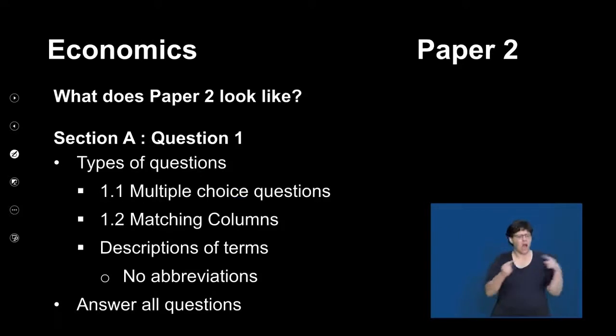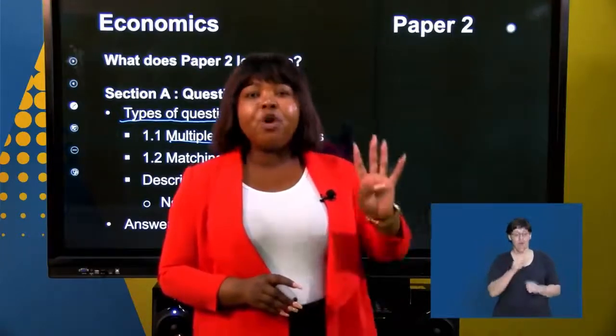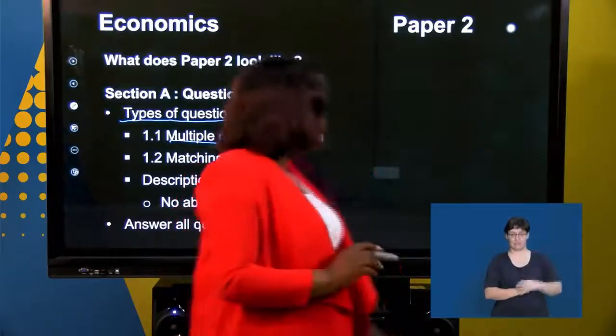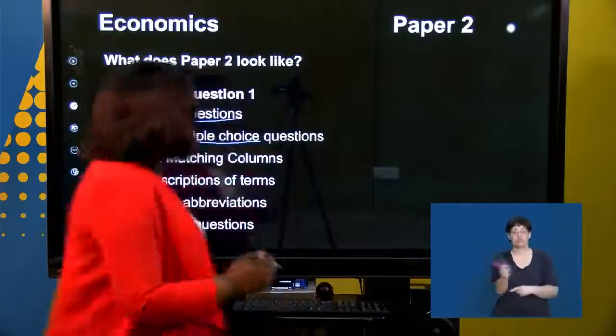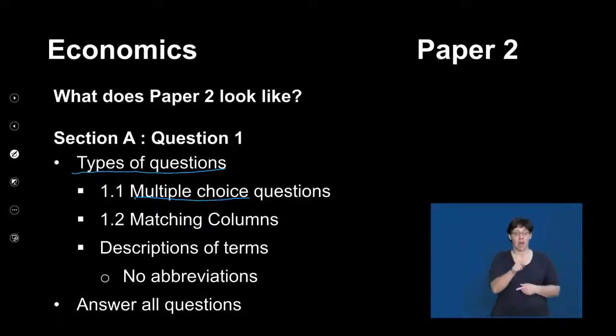Right, the type of questions that you can expect in your Section A, in your question 1: for 1.1, we've got our multiple choice questions. Like I've already said in Paper 1, your multiple choice questions run from question 1.1.1 right through to question 1.1.8. You are given 4 options there: option A, option B, option C, and also option D. You are encouraged to choose 1 option per question. So if your answer for 1.1.1 is A, you only choose A. Don't write A or B, or write B or C there. Just choose 1 option there.